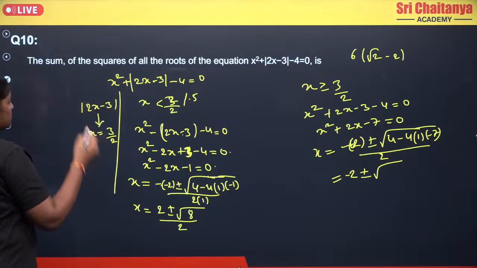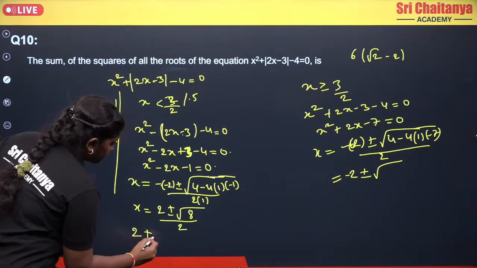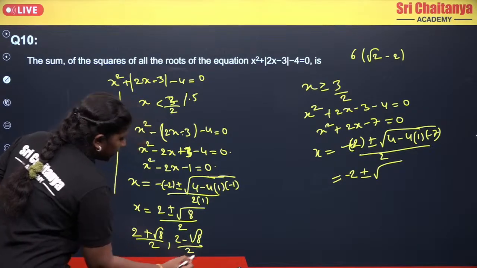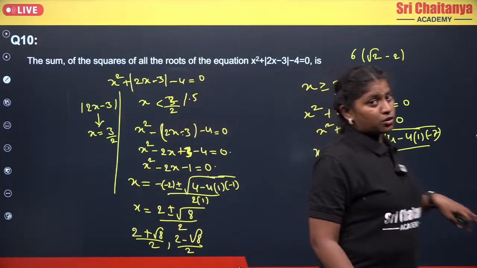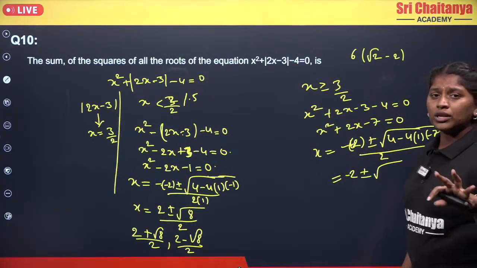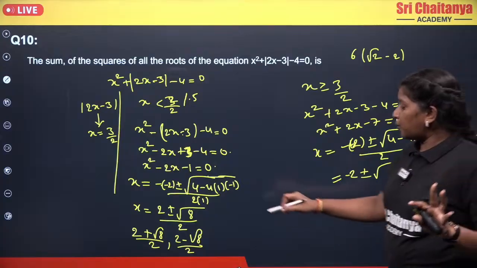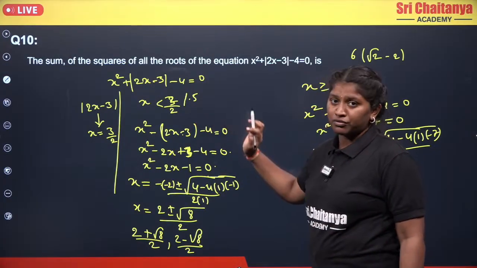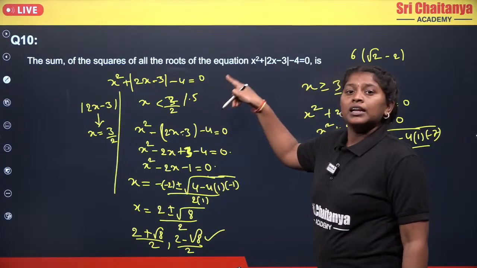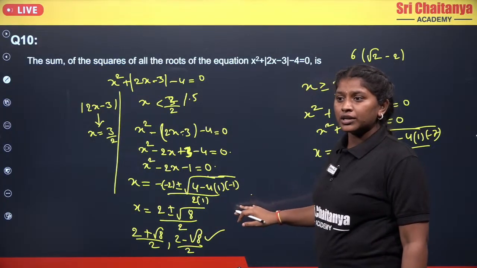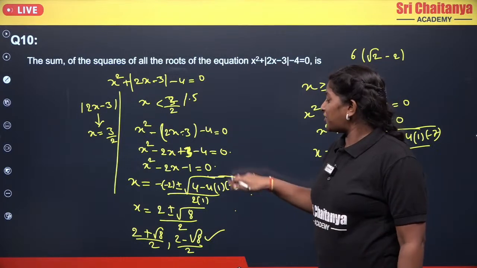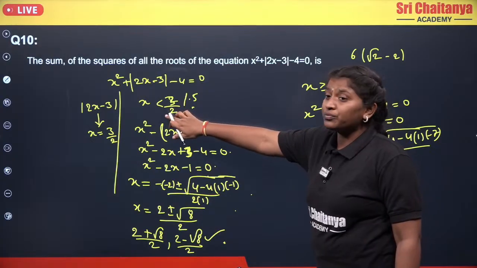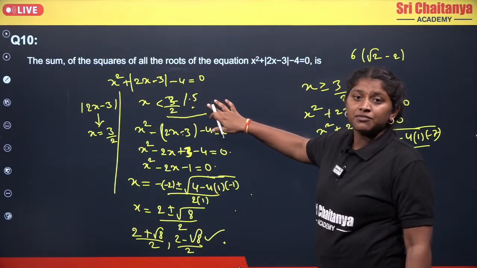from there you will get your roots. So the possible roots will be 2 plus root 8 by 2 and 2 minus root 8 by 2, right? And here also we will get minus 2 plus or minus. See, you are going to take only the possible roots. It means you have to take the root where it should be less than 1.5. So from the second root you will be getting less than 1.5. Means you have to consider only the value which will give your x value as less than 1.5.